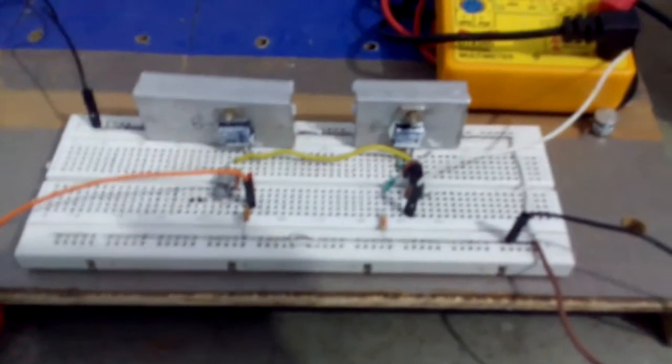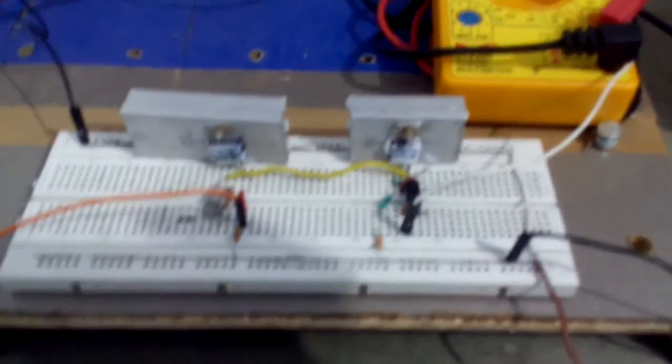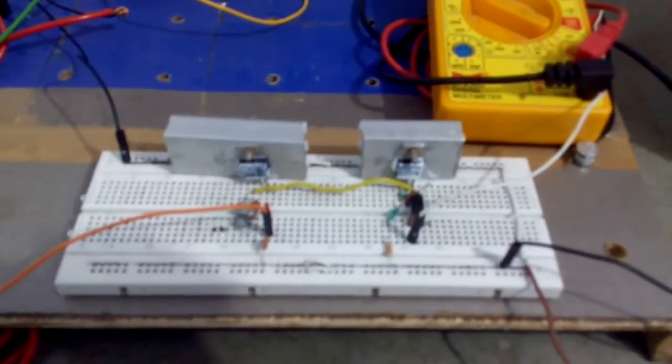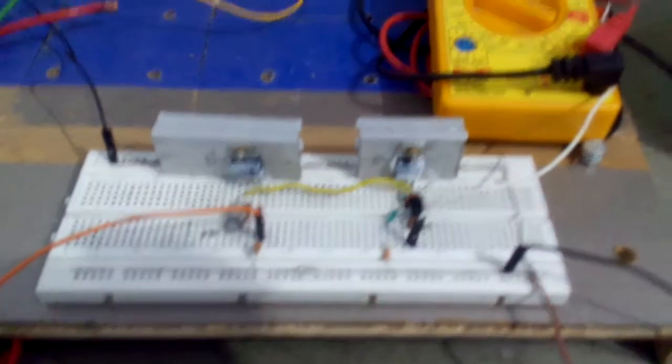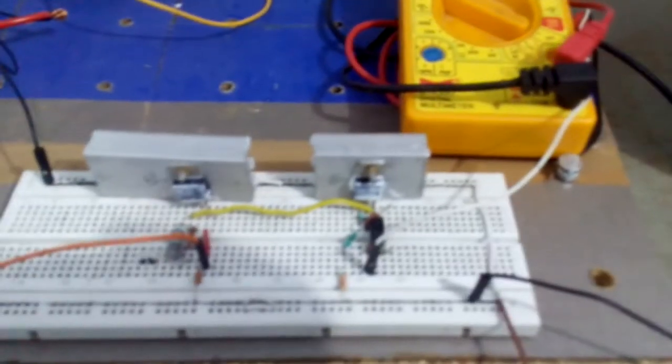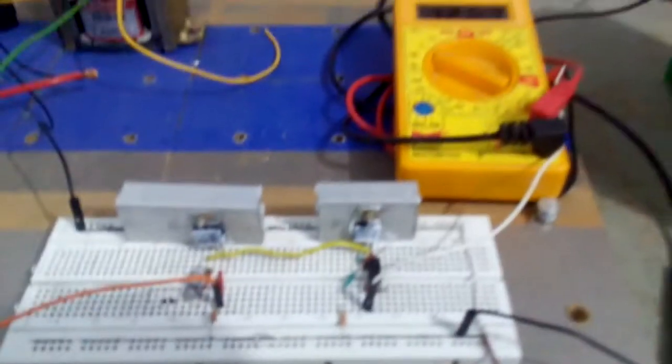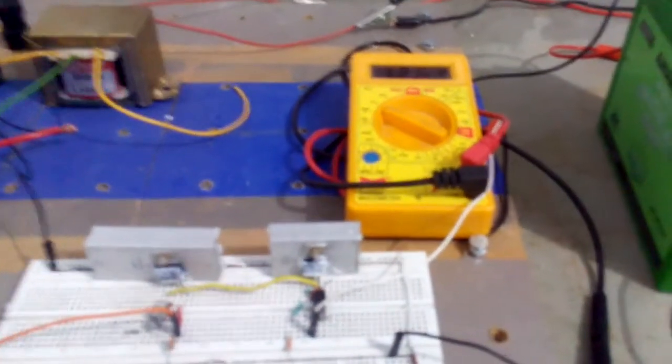Here the circuit with two LM 317 ICs. The first one is acting like a constant current source of 1.5 ampere and second one is used as a constant voltage source of 14.4 volts.